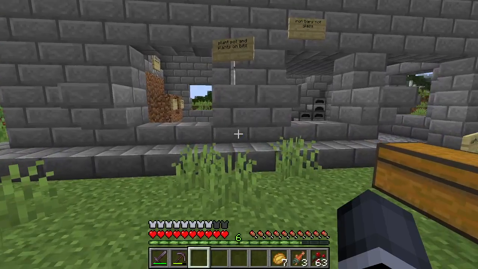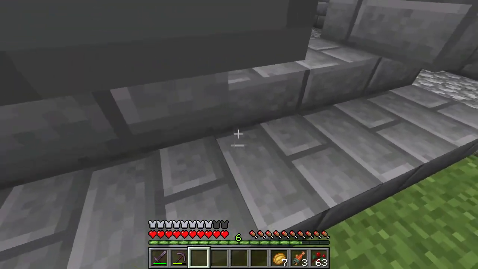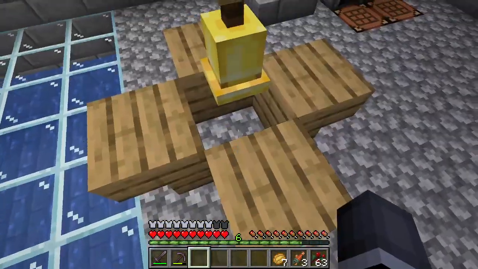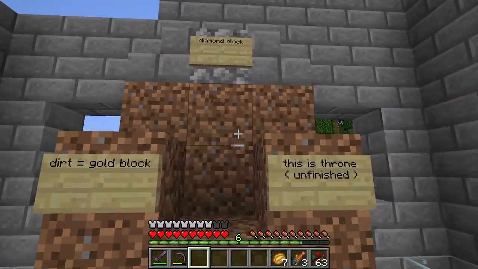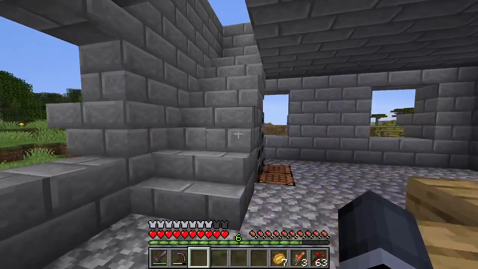Yeah, we still need plant pots on these bits. They're actually ledges. Iron bars up here, not glass. I removed this gold block earlier for netherite. There needs to be gold there. The dirt is gold. That needs to be a diamond block.